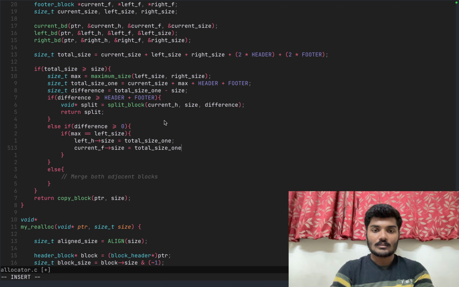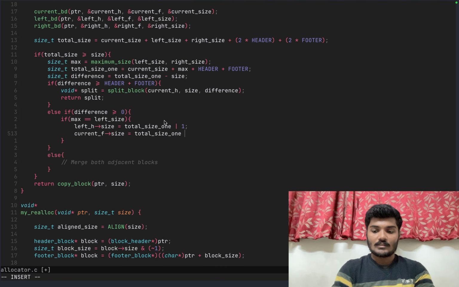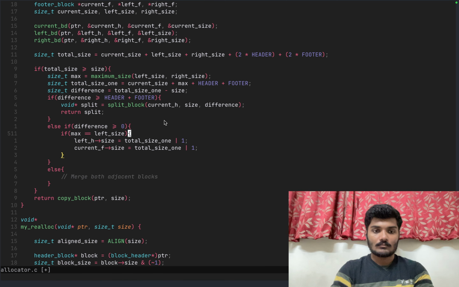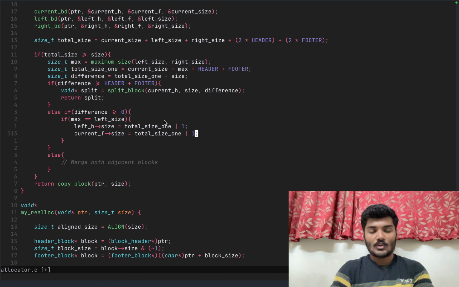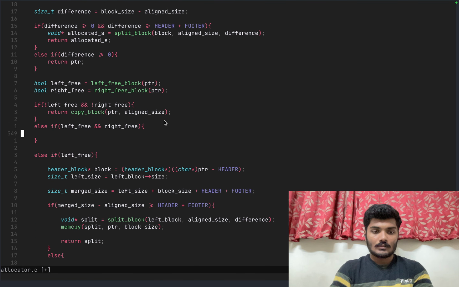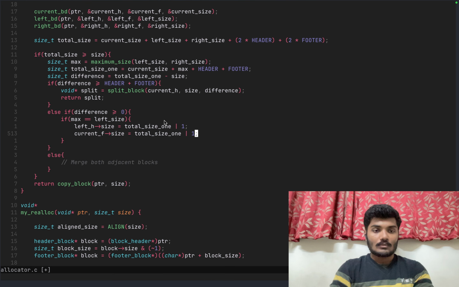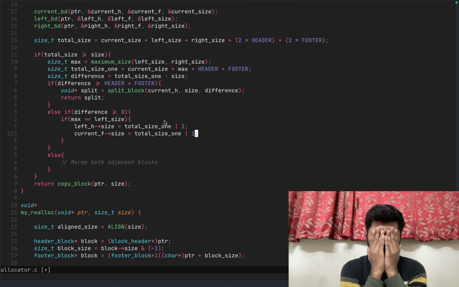And since it is allocated, we have to add or one. The same thing over here, or one. And I guess that is it. I have to do a lot of changes. So yeah, the block is constructed, and now I need the space.